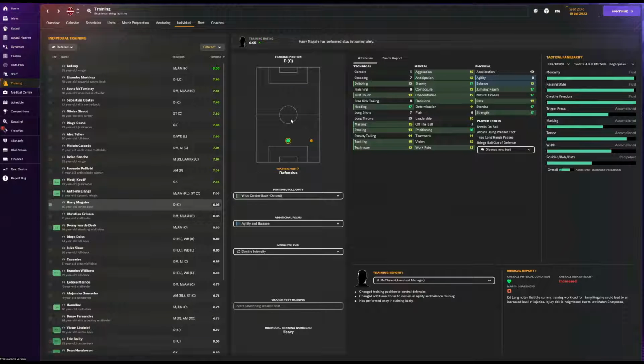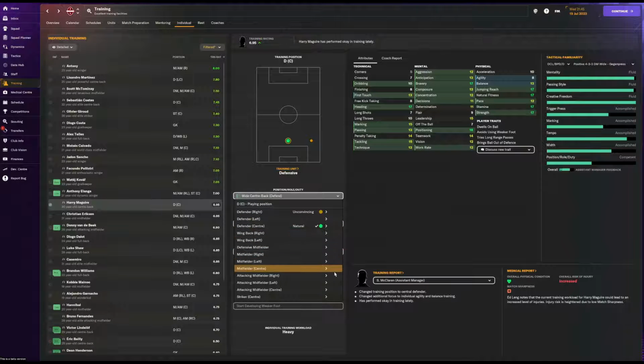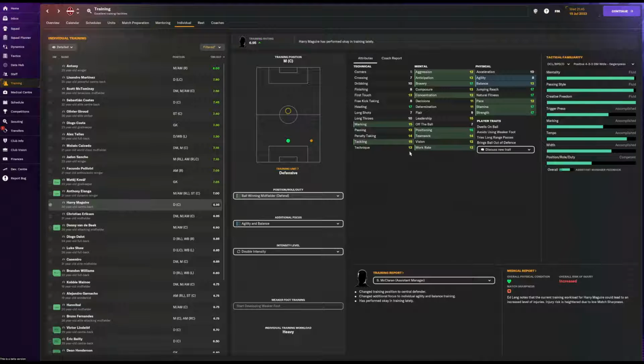I mean, for example, Harry Maguire, his apparent second best position is as a right back, but if you take a look at all of his stats here, there's actually not much good reason you wouldn't want him training to be a, say, defending or a ball-winning midfielder there, purely because he can do it, it gives him a little bit of versatility and gives you that extra bit of depth in the squad.